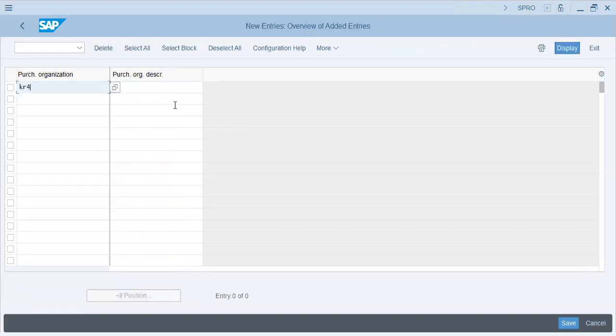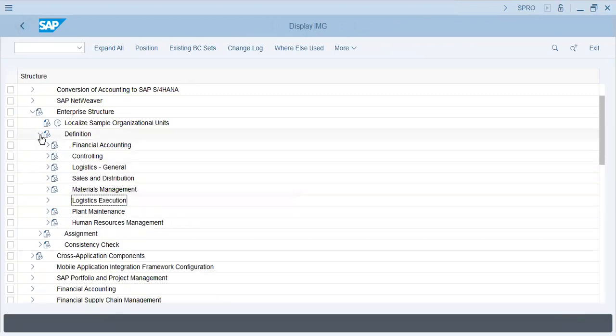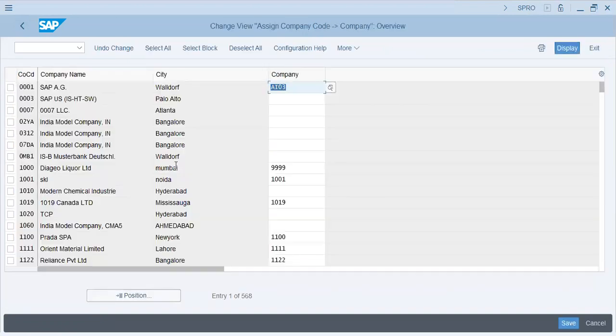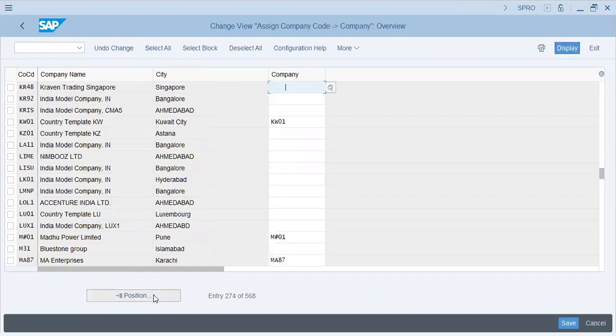Okay, purchase organization KR48. Save. Now assignment, integration, company code with company integration, KR48. Save.